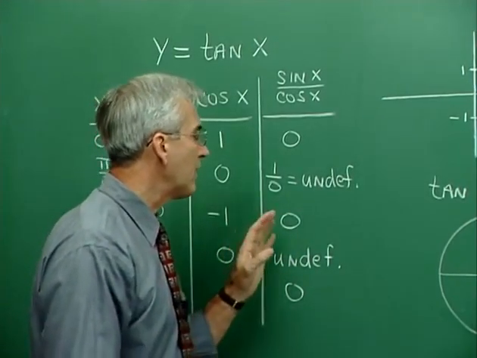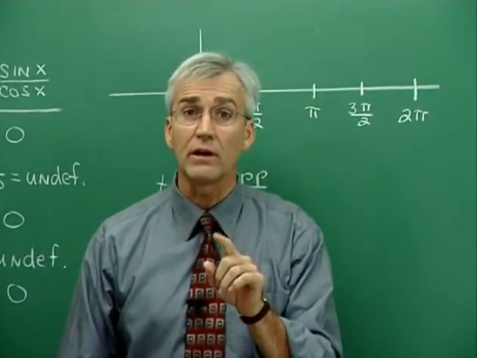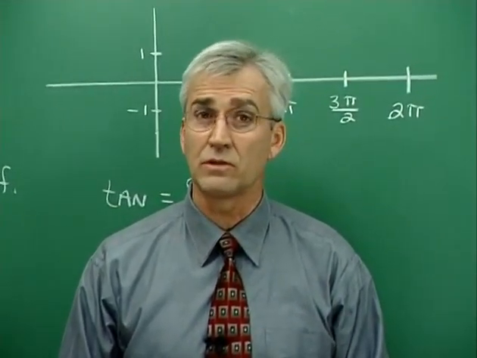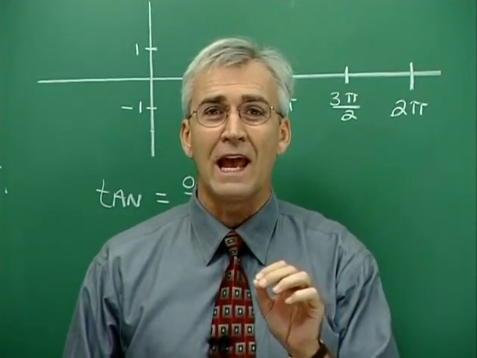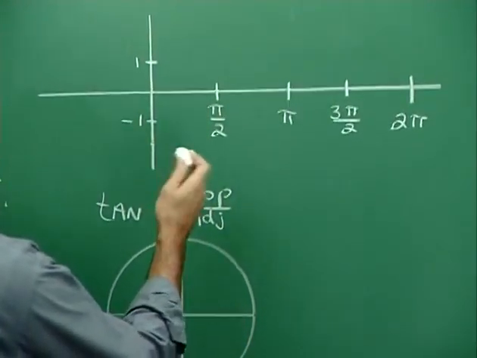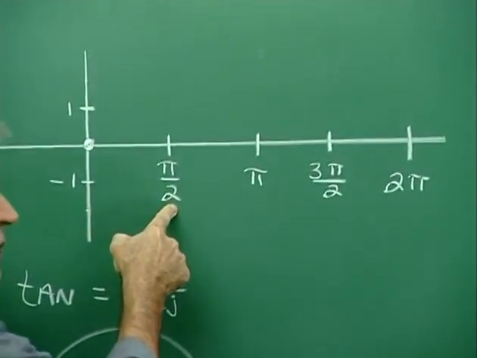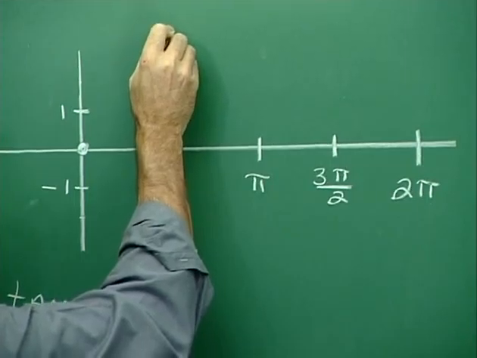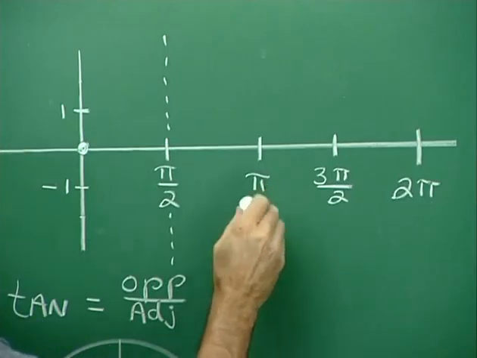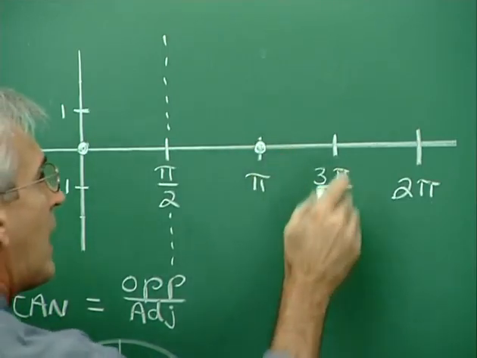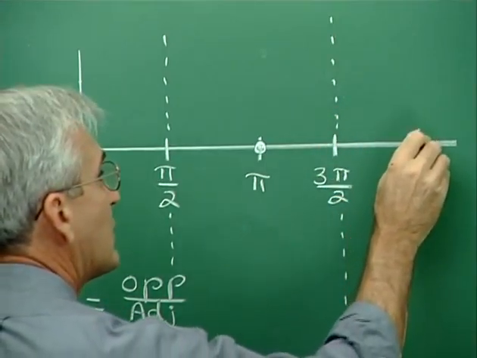Now, you know with undefined values of a function that a lot of times we have asymptotes involved, and that's true here. Now, it's not always true that we have asymptotes involved when we have an undefined situation, but sometimes we do, many times we do, and in this case we do. So as I go through and plot points, at 0, we go to 0. At pi over 2, it says over here from the chart that I have an undefined situation and we end up having an asymptote. At pi, well, let me look back. Oh, it's 0. And at 3 pi over 2, another asymptote. And at 2 pi, we're back to 0.